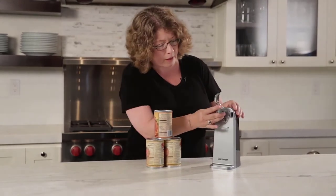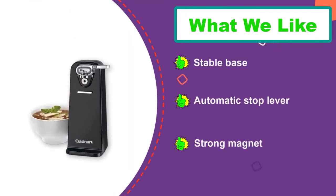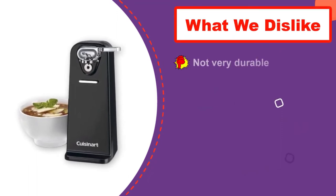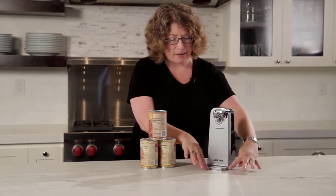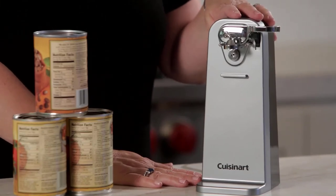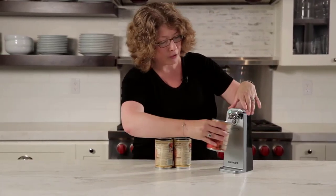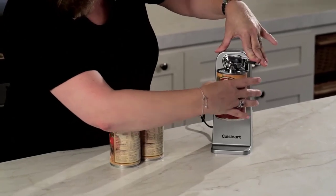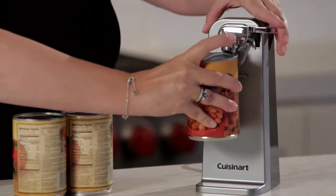What really sets the Cuisinart apart from the competition is the design of its casing. The opener is narrower and taller than most other models we tested, and while that sounds like a recipe for tipping over, the protruding lip on its base kept it upright even while opening a 48-ounce can of chicken broth. Three of the four other products we tested were either not tall enough or stable enough to open a can of this size and volume. Our only criticisms are ones we have of most electric models — it's large, difficult to store, and has plastic parts that look likely to break in time. But if you need an electric opener that will get the job done, this Cuisinart is your best bet.